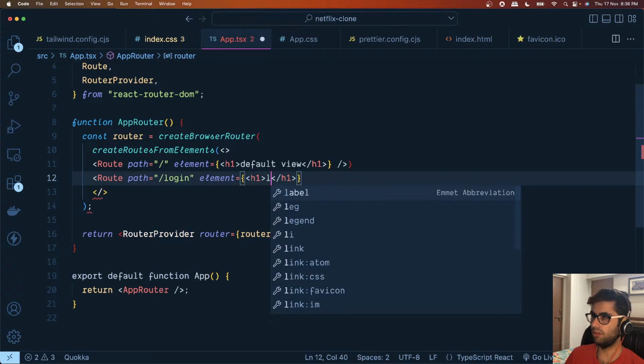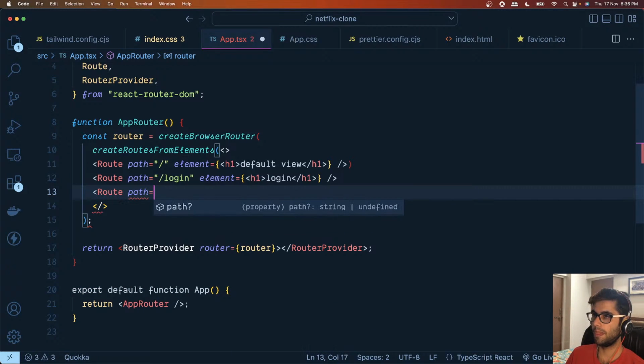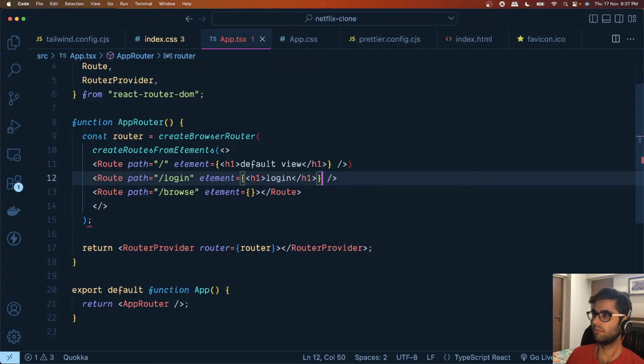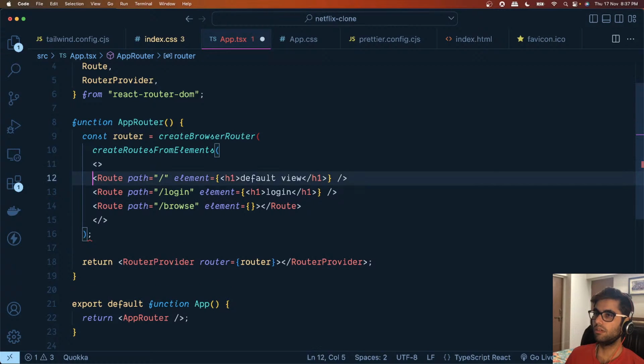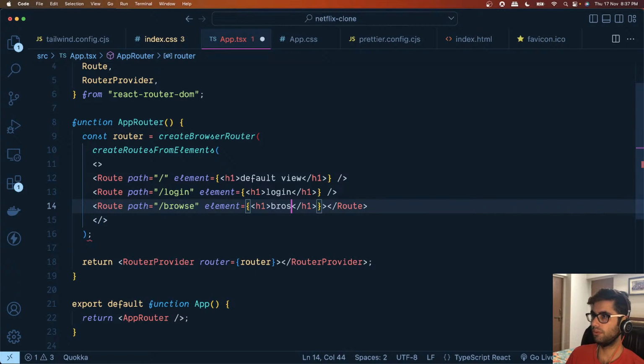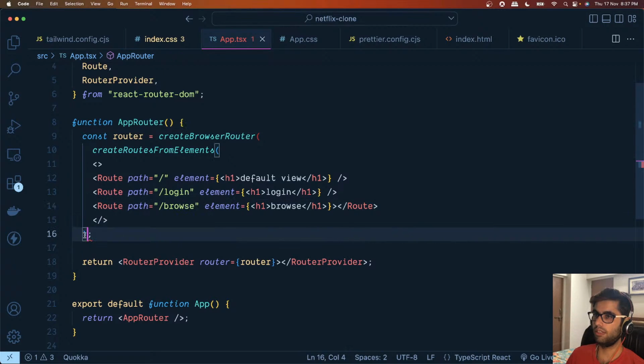So let's just say h1 login, and then we need another one for the browse path, right? So here we'll just say h1 browse.